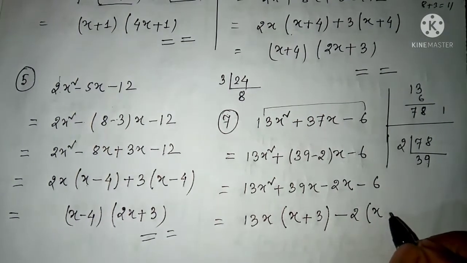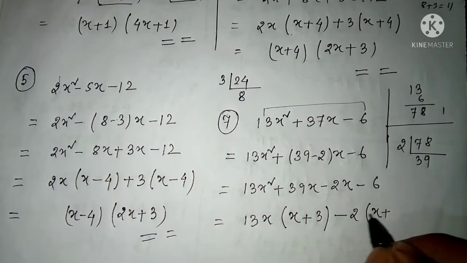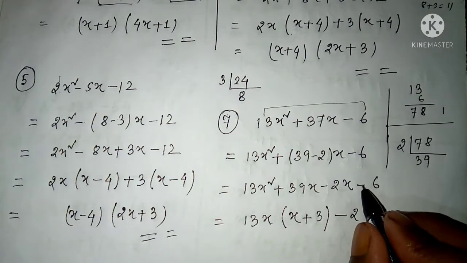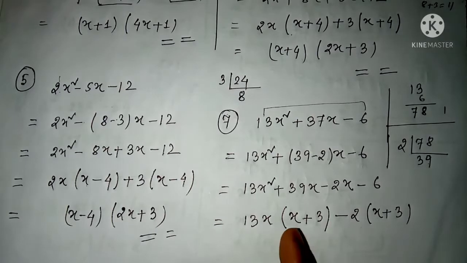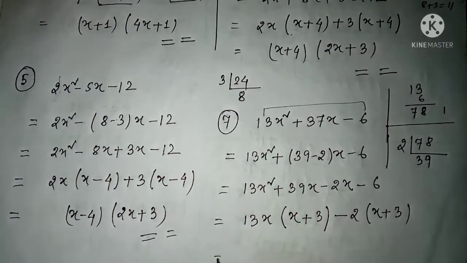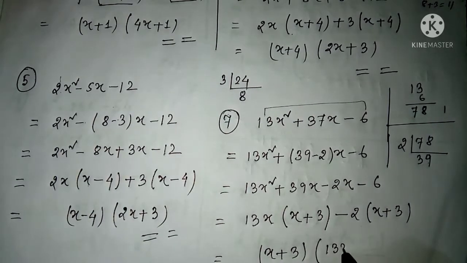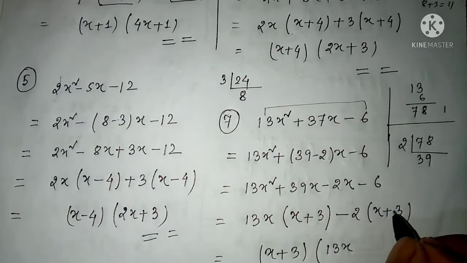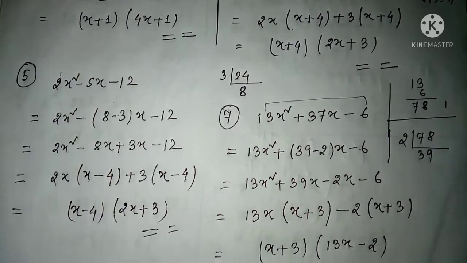Then see here, what to write here, minus or plus? See, I have explained these things, so I must write what, your plus here, minus into plus, it will give me minus. Okay, then 2 divides 6, that is your 3 times. Now x plus 3, these two are matching. Now you take x plus 3 as your common, then here you can see that is your 13x, and from here also x plus 3 is taken out, so minus 2 will remain here. So this is our answer to the 7th number question.